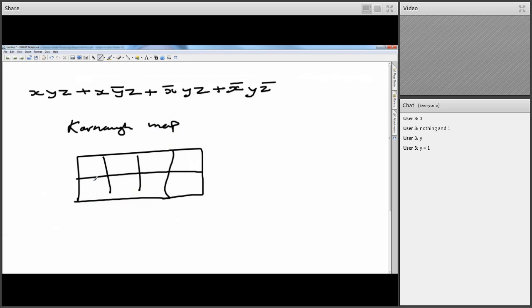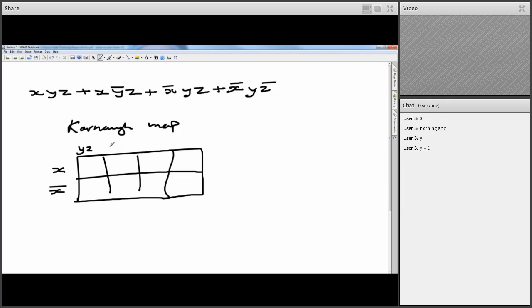Just going to write it as a grid. So the truth table had 8 entries. So I've got 8 entries in my table. And I want to write it down so that I can easily pull out expressions from it. So on the rows here, I put say x, and the two values for x are x and not x, essentially. So x being on, x being off. And then I want to write down all the different possibilities I can get for y and z at the top. So I'll start with y and z.